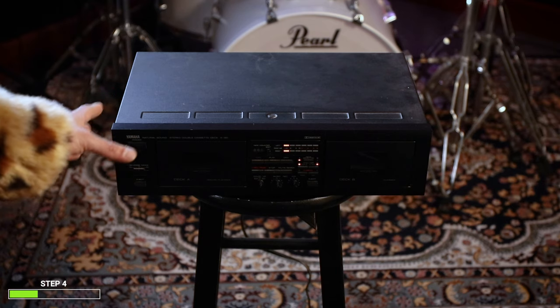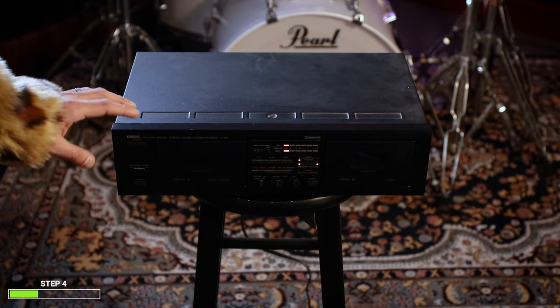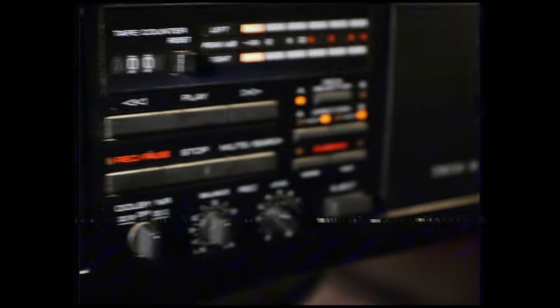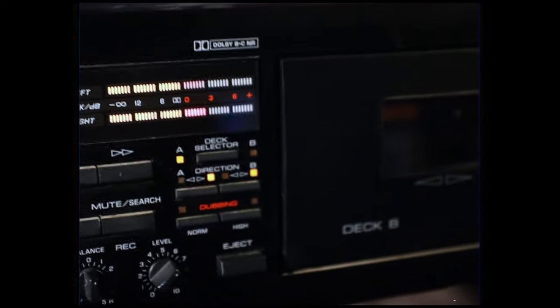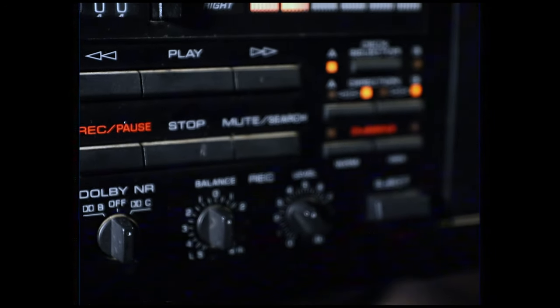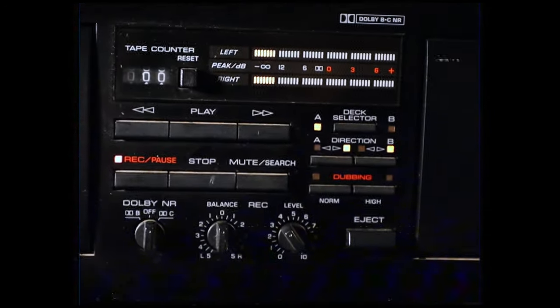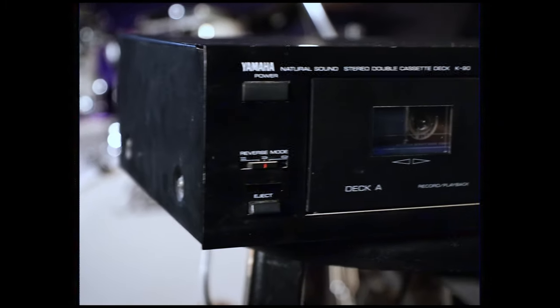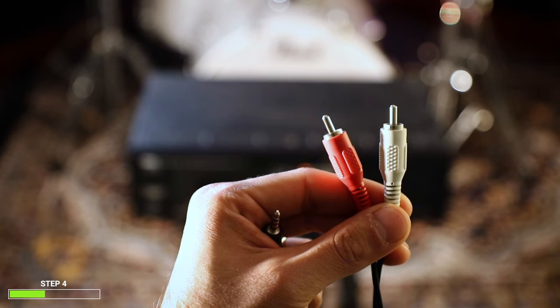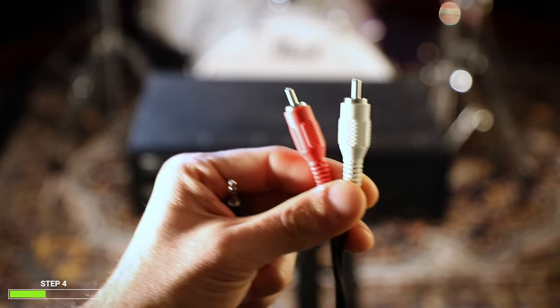It's also pretty old, so it's hard to find one that works completely — you just have to be diligent. They are sometimes pretty expensive; I was looking into getting a Tascam, which just released a new one a couple years ago since cassettes are coming back, and it's $500. So be patient. Some people might argue this is obsolete technology, but it's still in great shape, works perfectly fine, and I love it.